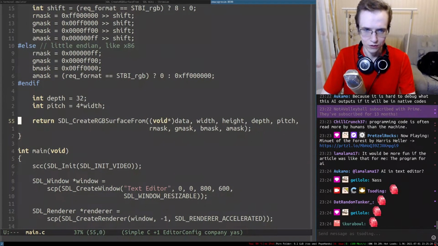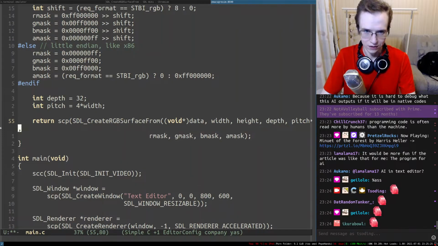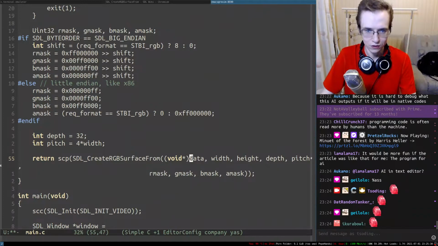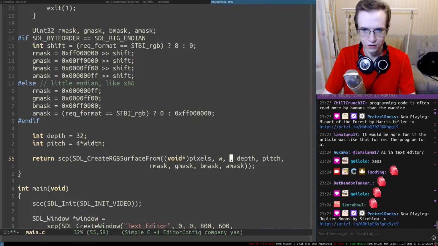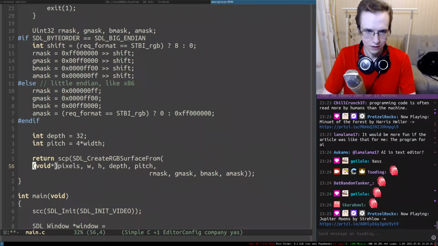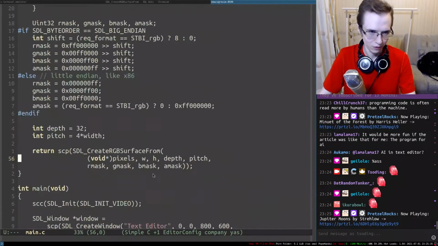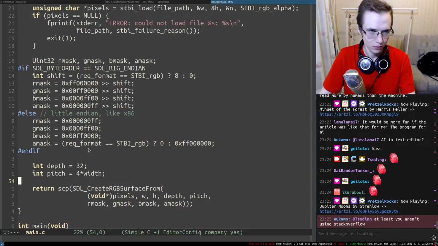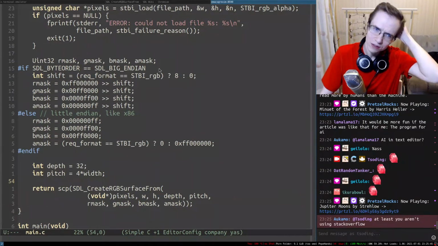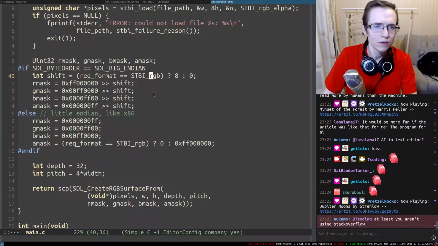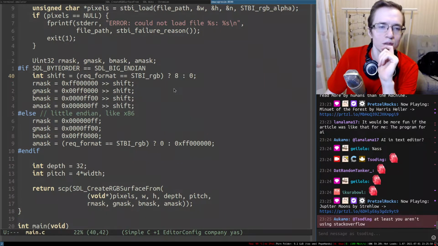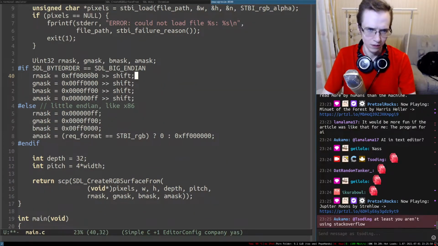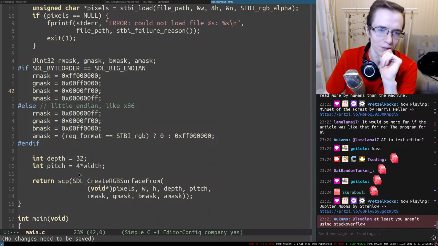But before we can return it, we also have to check that it's a correct thing to return. So this is going to be pixels, this is going to be width, this is going to be height, and everything's going to be all right. So here we actually revert this kind of stuff. We don't really need to. We're not having a different format in here, so the required format is that specifically.